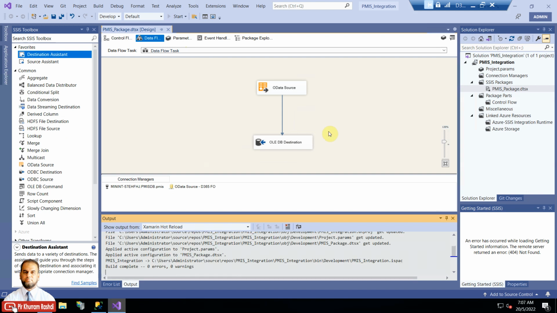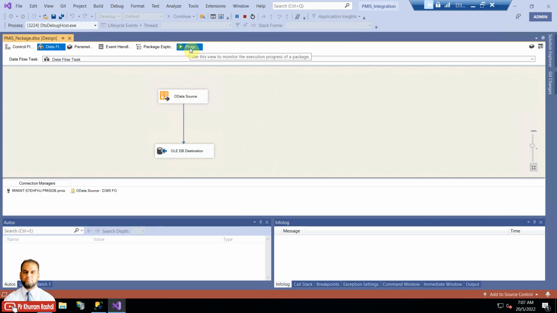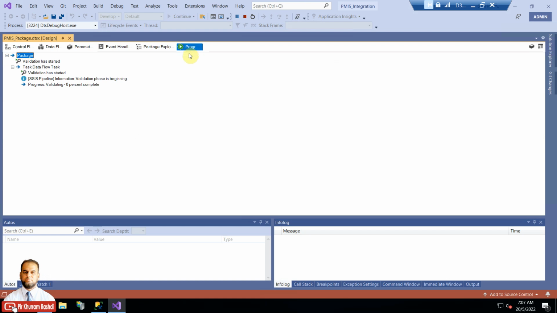Now I will show you, since there is no data available so far, I will start the execution of the package here. You can navigate to monitor the execution progress. It will perform certain validations, and once those validations are performed, it will start the actual operation of inserting the records.